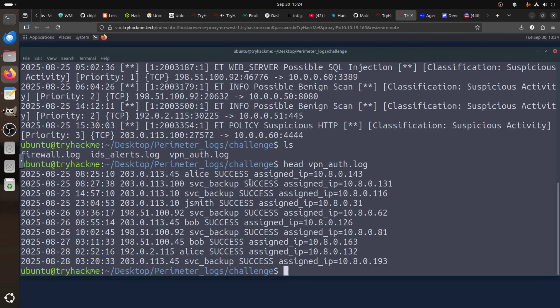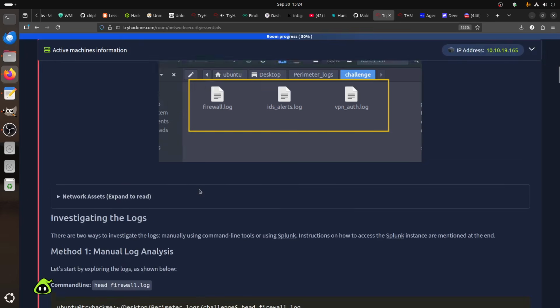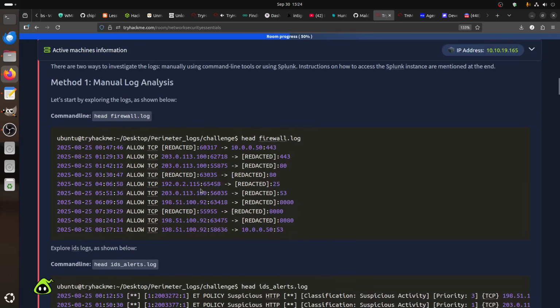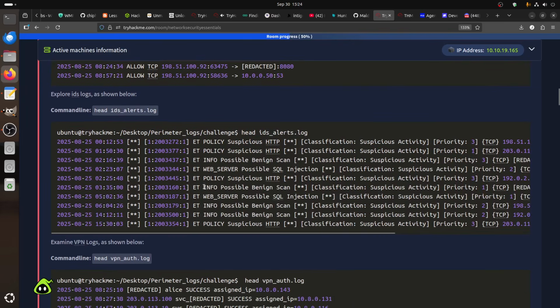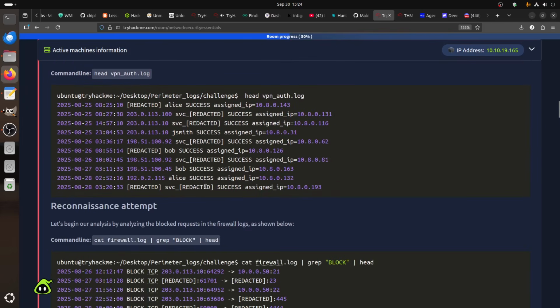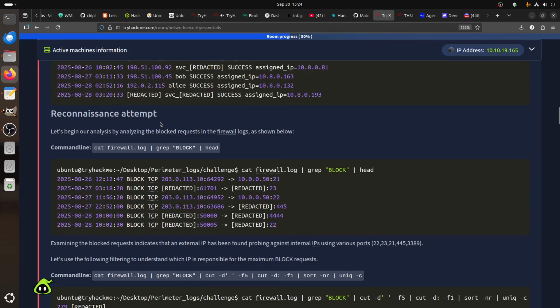So, success, sign in, so we have the username, we have the alert, success or fail, then we have the sign in IP. This is very important information. Now the follow-up, now the head, like we did this, we had that. Now the question is the reconnaissance attempt. Now basically we're trying to, of course, you always see what the firewall was blocking.